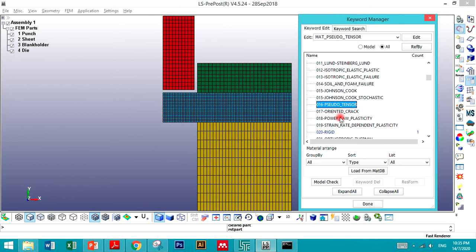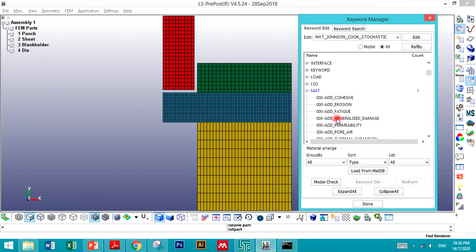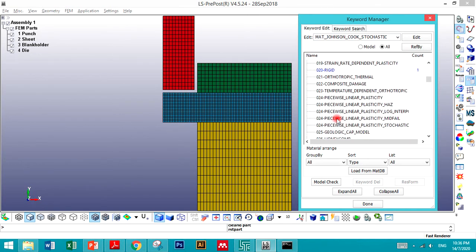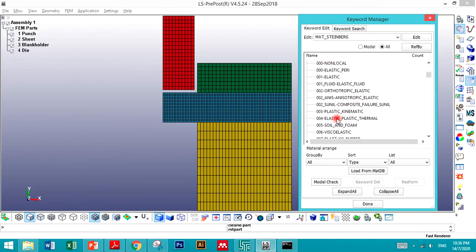Now you go for power law. Since we're going to do that, we go for kinematic hardening first.